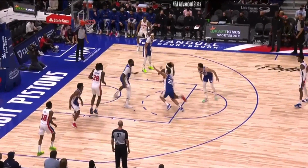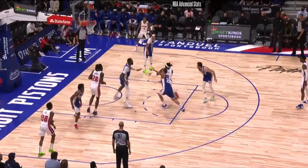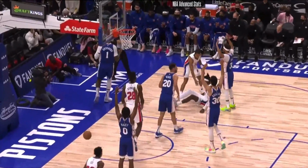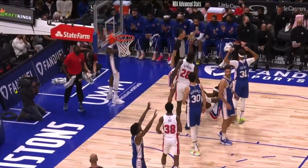And then the very last aspect, again, I alluded to it a little bit earlier, is just drawing fouls. I love him getting to the free throw line. He did a great job of it in this game. You see him attacking Andre Drummond, going right into his body. And I'll be honest, I don't know what the art of drawing fouls is, the way some of the best in the NBA do it, but I would love to see him incorporate that in his game just a little bit more.